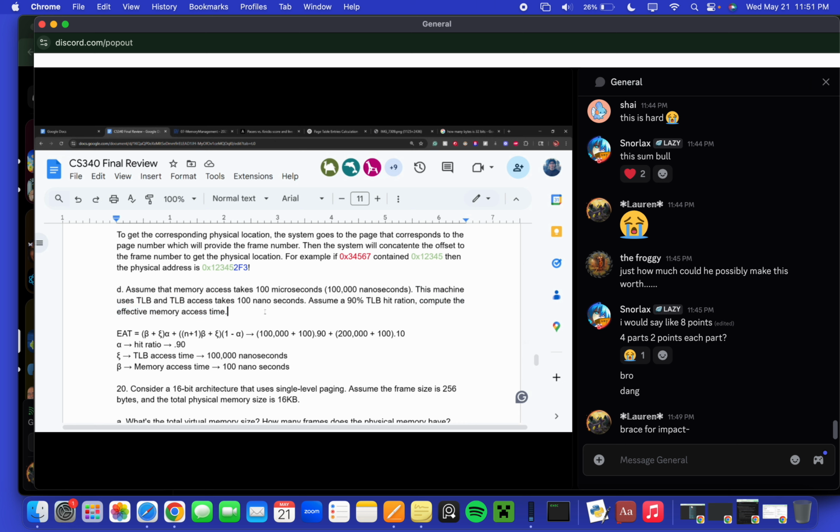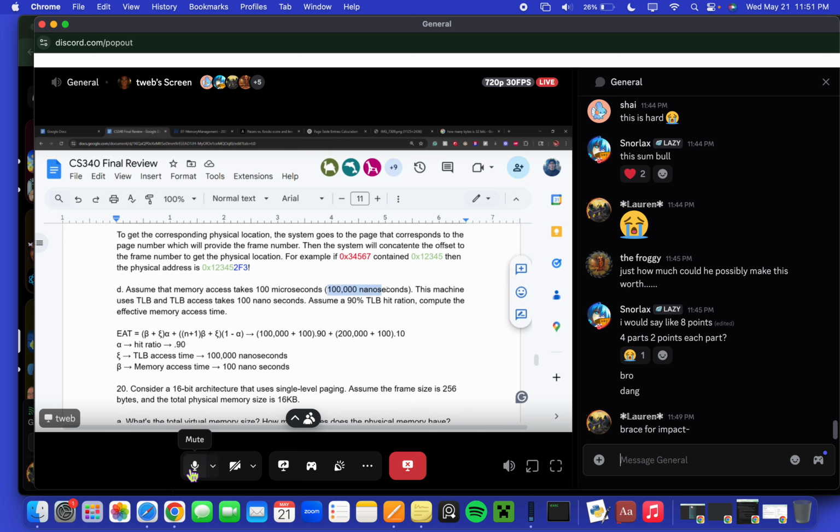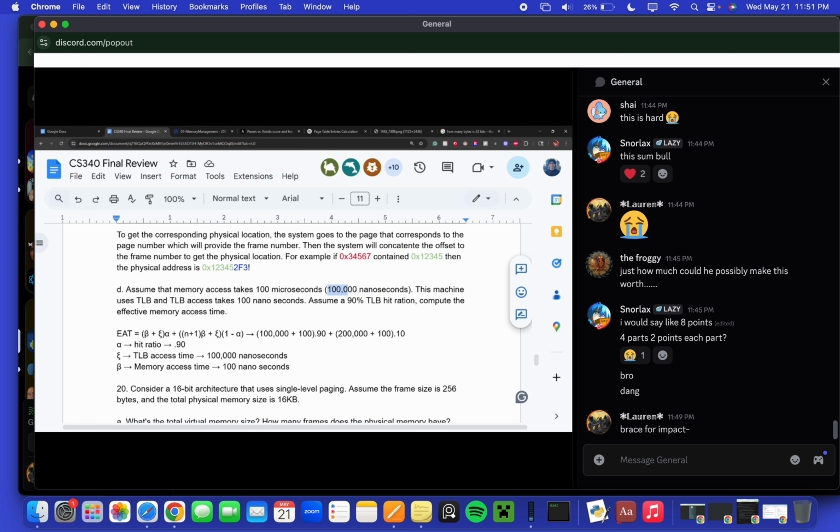So you can see that we have a mismatch in units where this is microseconds and this is nanoseconds. A good thing to know is that 1 microsecond is 1,000 nanoseconds. So first thing we do is we convert, so 100 microseconds is 100,000 nanoseconds.